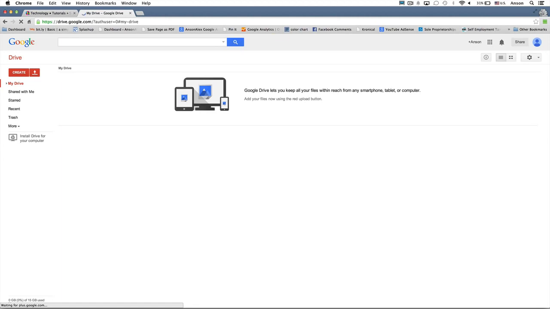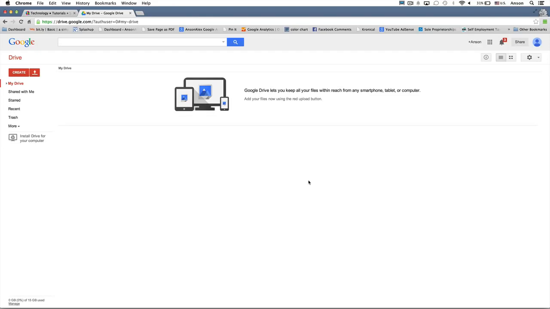And when you go into Google Drive, if you haven't used it yet, this is what your screen is going to look like. Now, when I talk about using Google Drive, I like to start with some features that are familiar to most people. So before we talk about organizing documents, sharing documents, exporting documents, let's just create some documents. Google Drive is a service that lets you store and create files in the cloud.